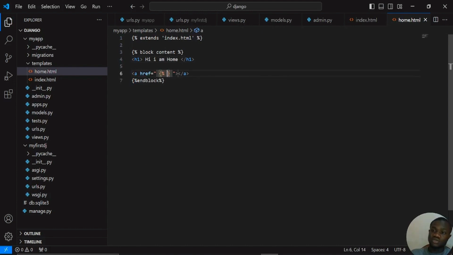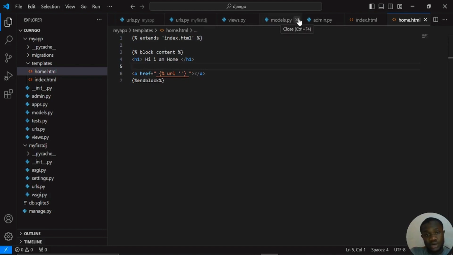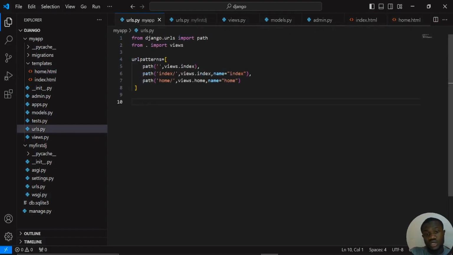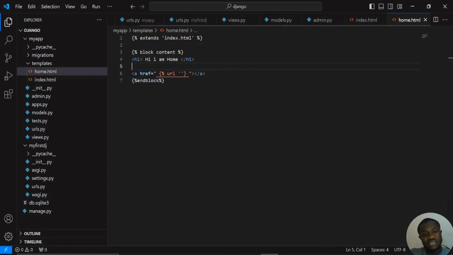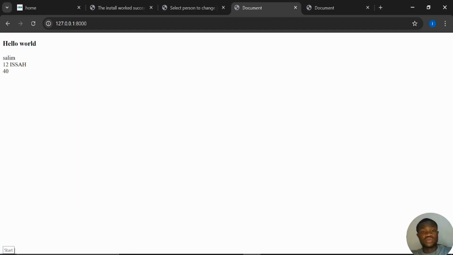So if it comes to the home page, we are going to say if the user clicks on this, we return them to whichever URL pattern you want the user to go to. So any name over here. In this case, we'll be returning them to the index.html. So if you access the home, you should go to the index.html.